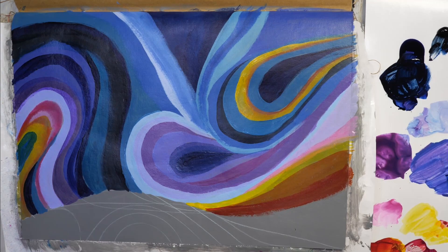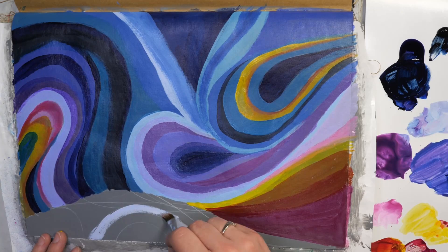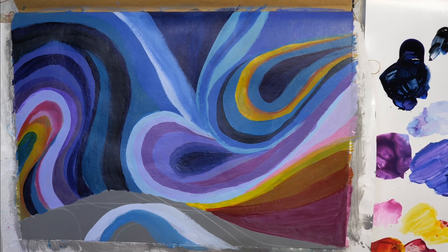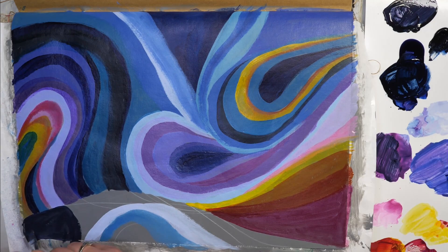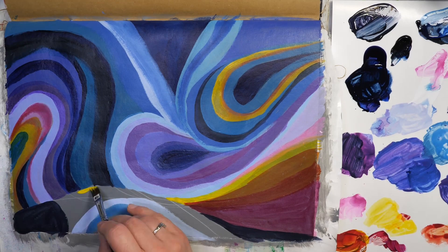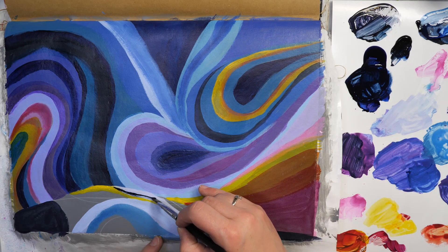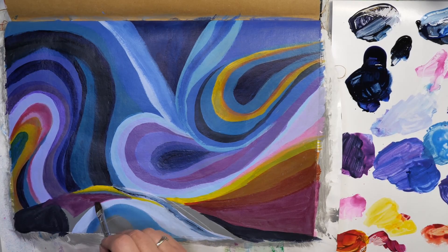I'm going to continue to play with this and see what I can come up with. We're going to be adding a lot more paint and layers. Looking at my first layer of paint — I'm not totally happy with the look. It's not bad, it's just I feel like I have too many colors going on. I think I need to get rid of the purple and go more with blue and some yellow areas. The biggest thing is I should have been blending areas as I was adding layers — actually adding some natural blending between two colors as I worked.